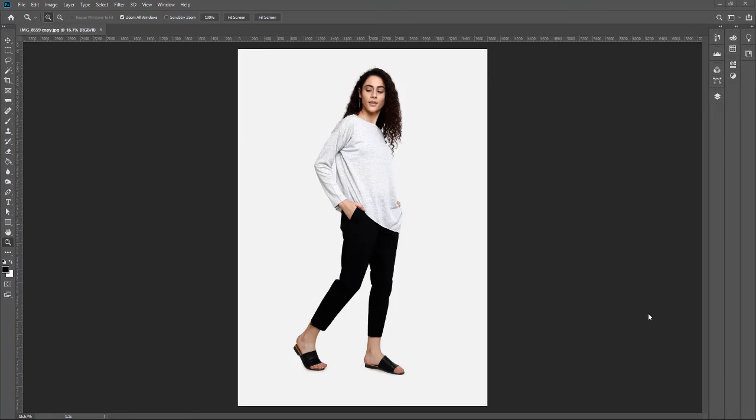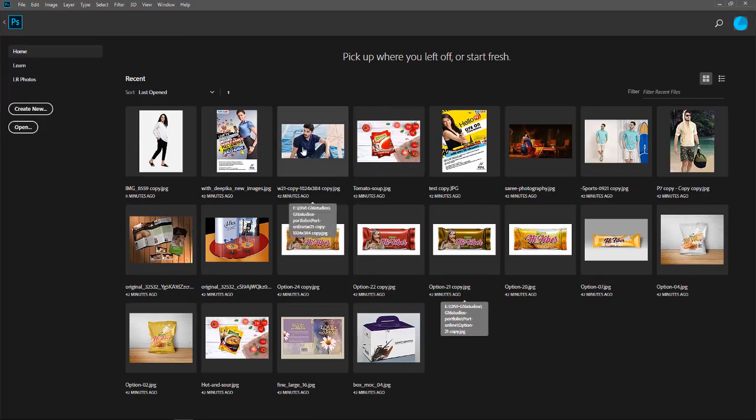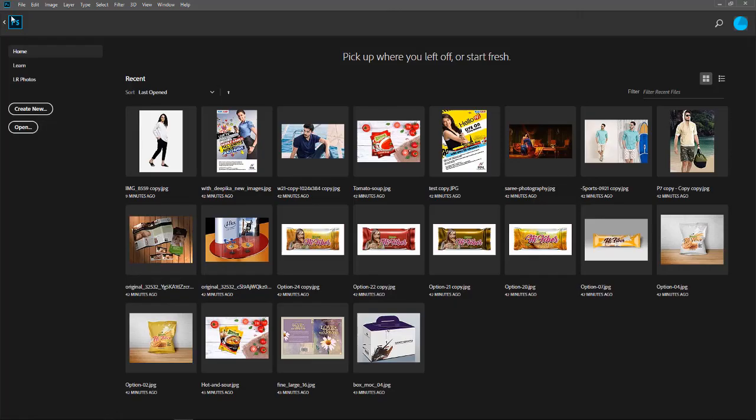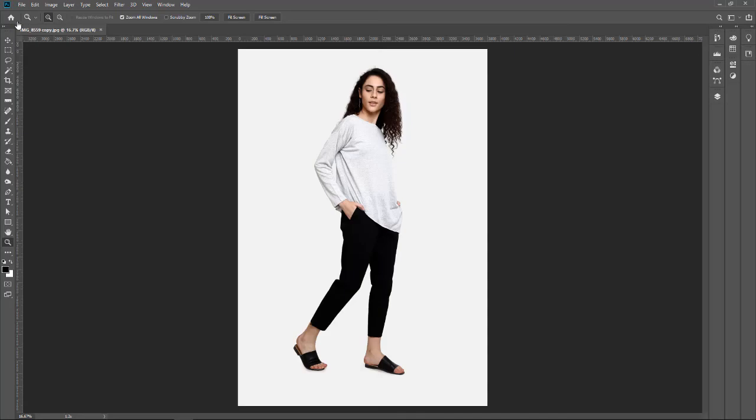It's perfectly alright. Another way of opening images, or the best way of opening and handling all the file formats for Adobe's entire product range, is Adobe Bridge. We'll discuss that later. If you want to open an image or document which was recently used, you can go back to the home screen by clicking on the home icon over here. And to go back to your open image, you can click on the PS icon. So this is toggling between the home screen and the document or the file.